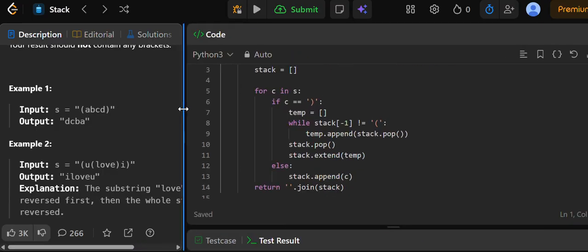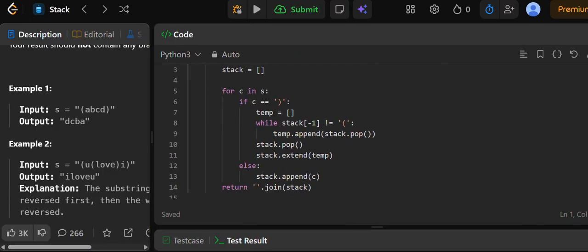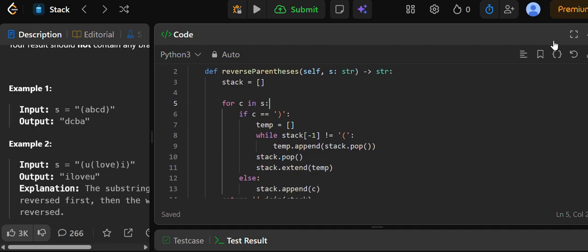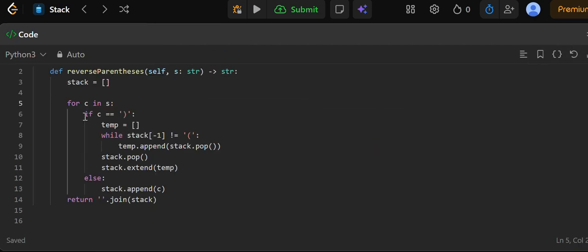When you see the code here, we start off by initializing a stack, and then for each C, if C equals a closing parentheses, we initialize the temp array. While the top of the stack is not equal to the opening parentheses, we keep popping and appending to the temp array.